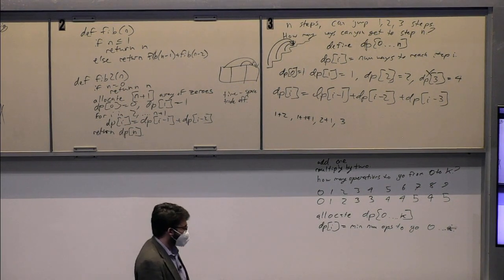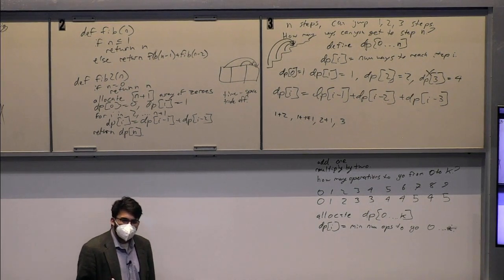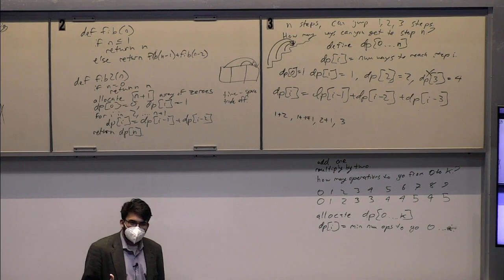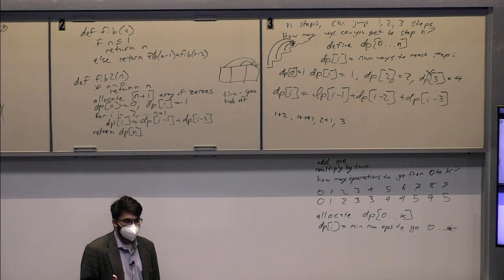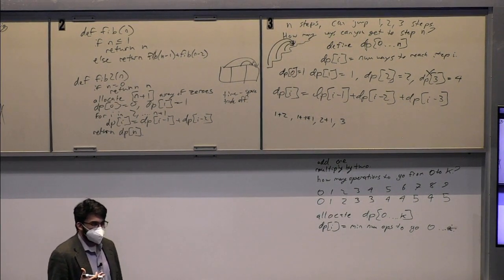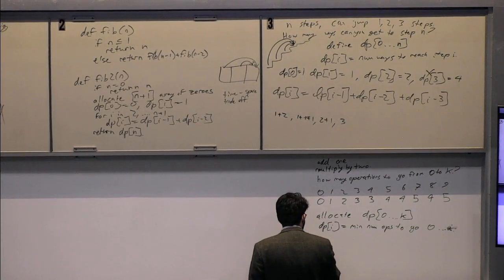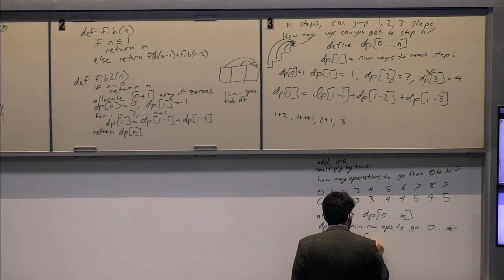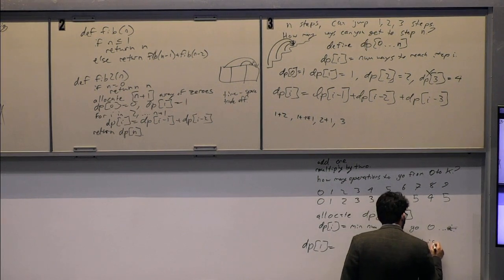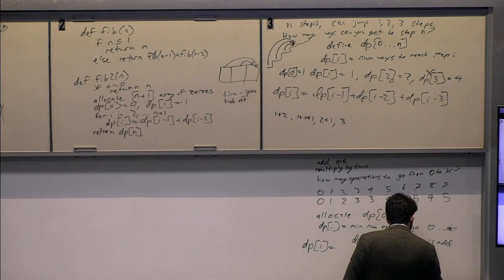Now, what are our subproblems? Well, if you're at some value and the number is odd, if you rewind the clock by one step, consider the last operation you did. If i is odd, the last operation you did could not have been multiplying by 2. But if i is even, then you probably multiplied by 2. So our recurrence is simply going to be dp of i is equal to dp of i minus 1 plus 1 if i is odd, and dp of i over 2 plus 1 if i is even.